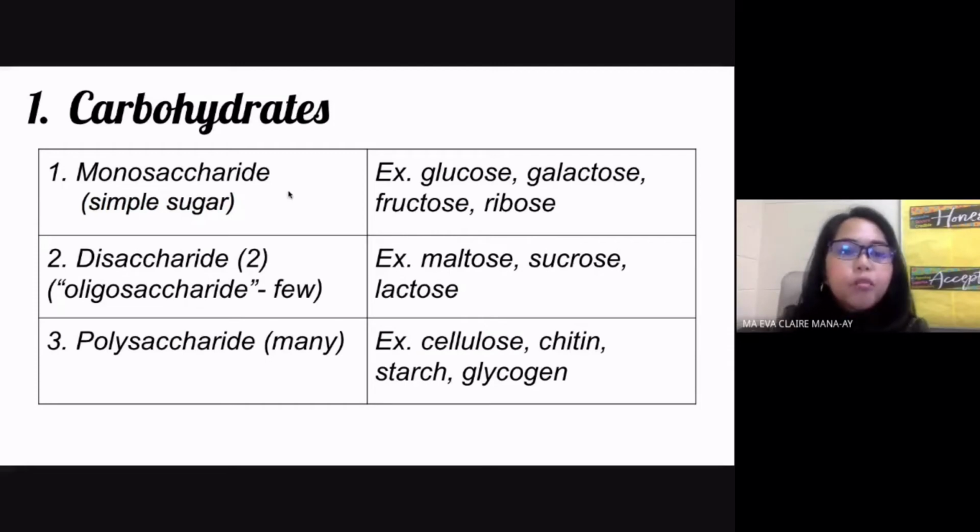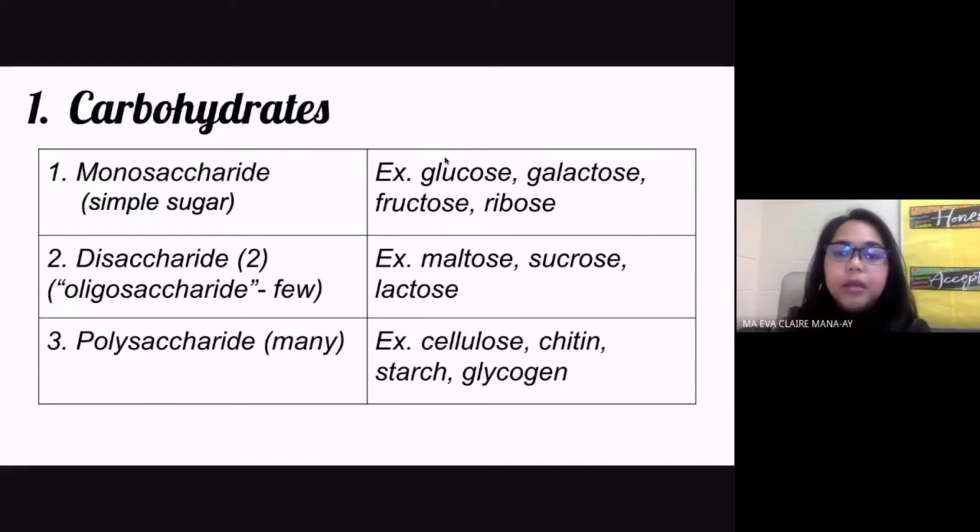For your monosaccharide, the first example will be your glucose. Glucose is the same thing that is produced by your plants during photosynthesis. In humans, this is called blood sugar. This is the type of sugar that is measured whenever one of your family members has diabetes. What is being measured by the machine they use to measure blood sugar is going to be glucose.